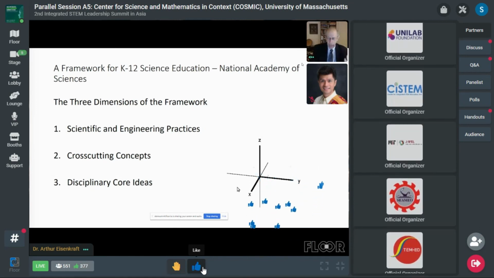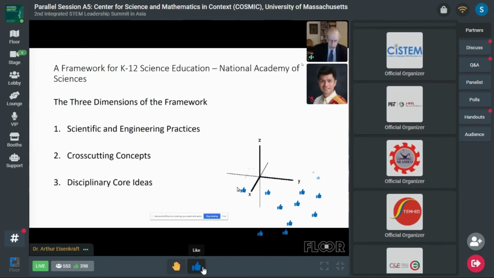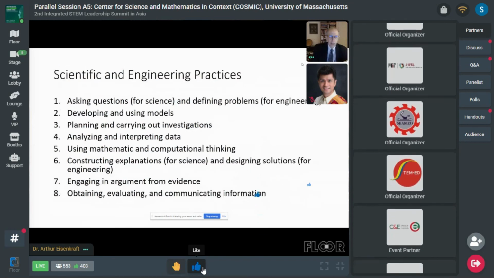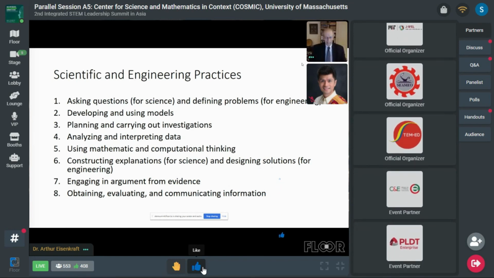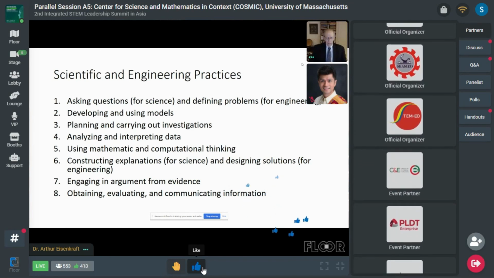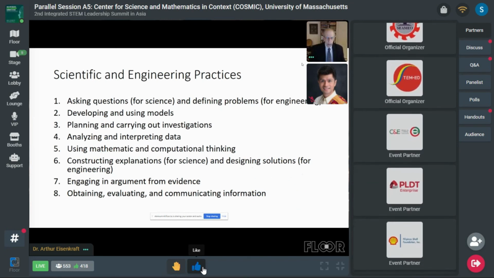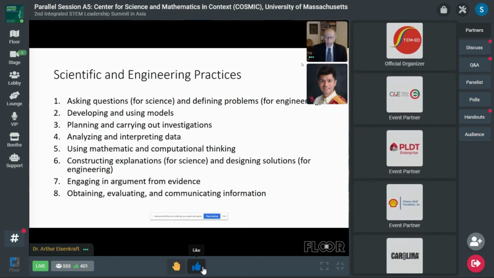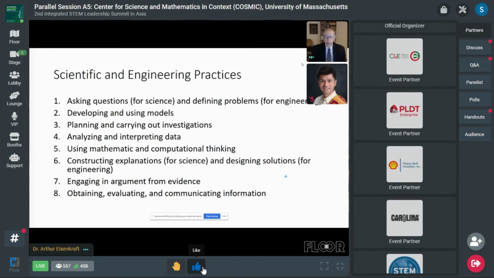So in our shadow lesson, shadow is the content, shadows and light and things like that. The science and engineering practices are these eight parts of science, but they're all practical. They're all doing something. And if you think about a laboratory experiment, a lot of these make more sense.